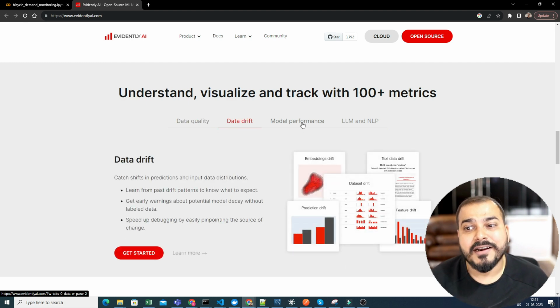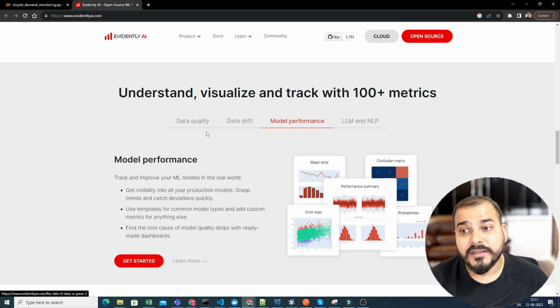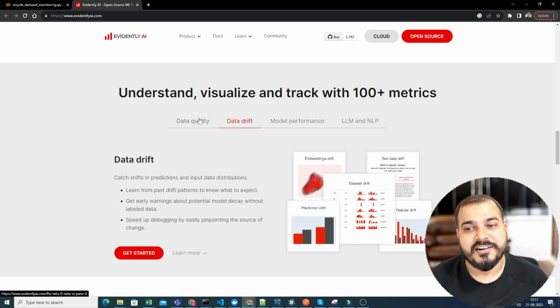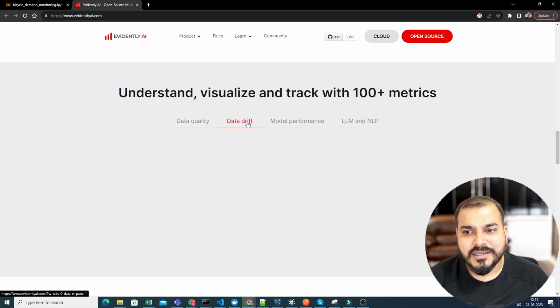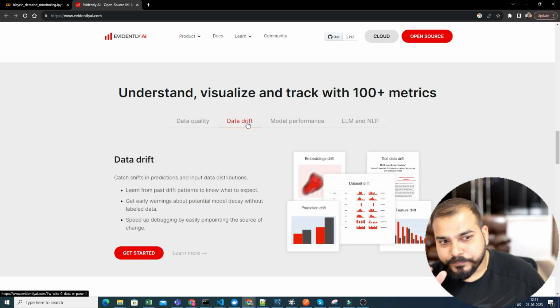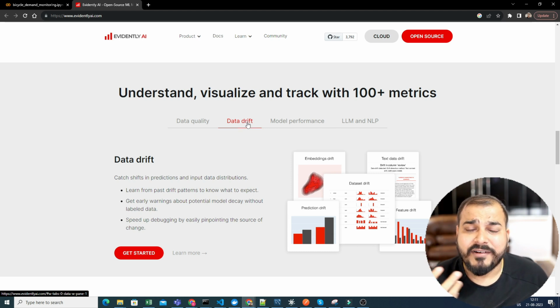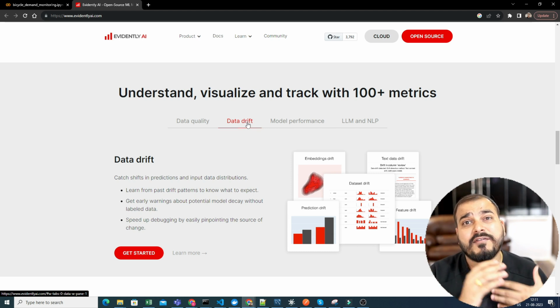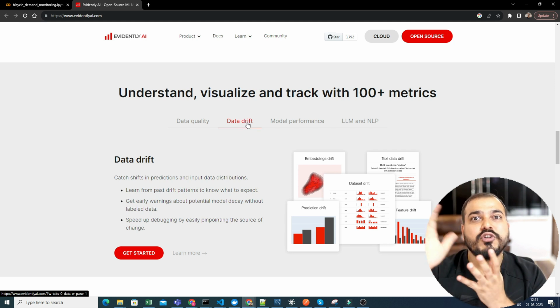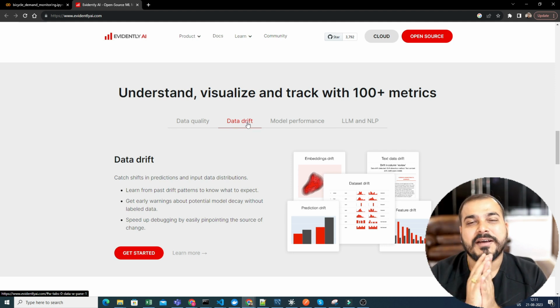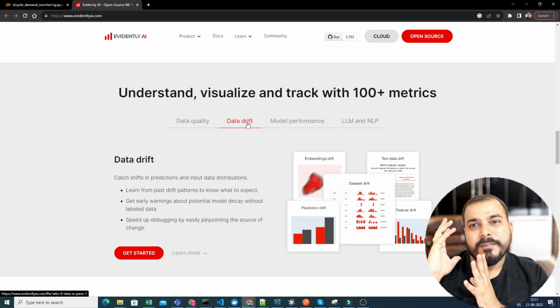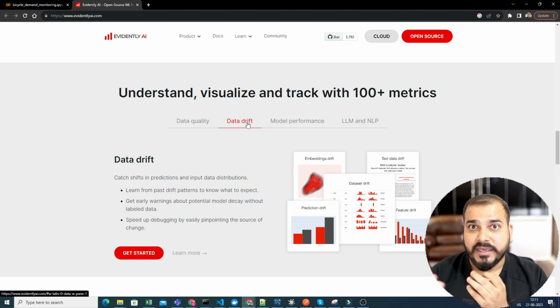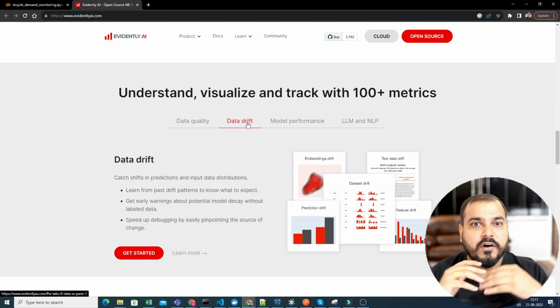Mainly when I talk about model monitoring, it mostly has these important steps with respect to data quality, data drift, and model performance. I will explain each and every term. What is data drift? What is model performance? Just to give you an idea about data drift, right? Let's say I've created a model and trained it with some kind of data, but after some point of time, the distribution of the data may change, the mean of the data may change, the data may look something different, and it can be with respect to time, for a specific product.